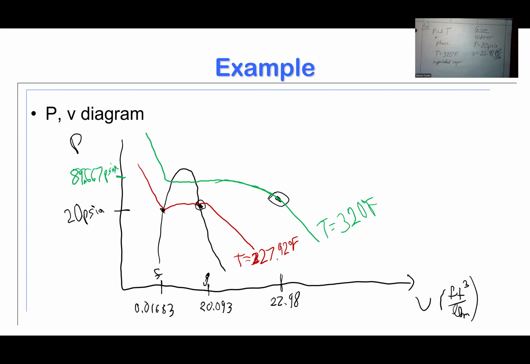That's a nice enough stopping place. Whenever students are trying to figure out how to use the property tables, one of the first things I'll say is, okay, well, show me your diagrams. And you can see they don't have to be pretty. They just try to figure out where your phase is. What is your phase right now? That's going to be important as you move forward. All right, I'm going to stop here.